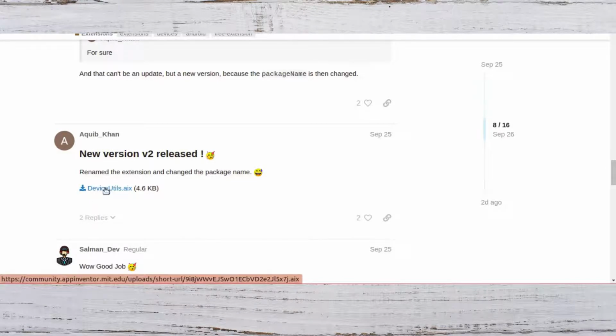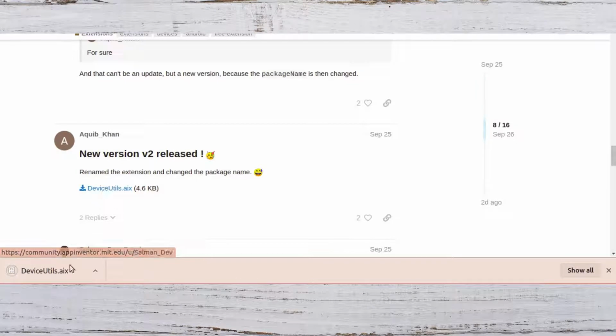Just click on it, wait for some seconds, and you can see the extension downloaded.